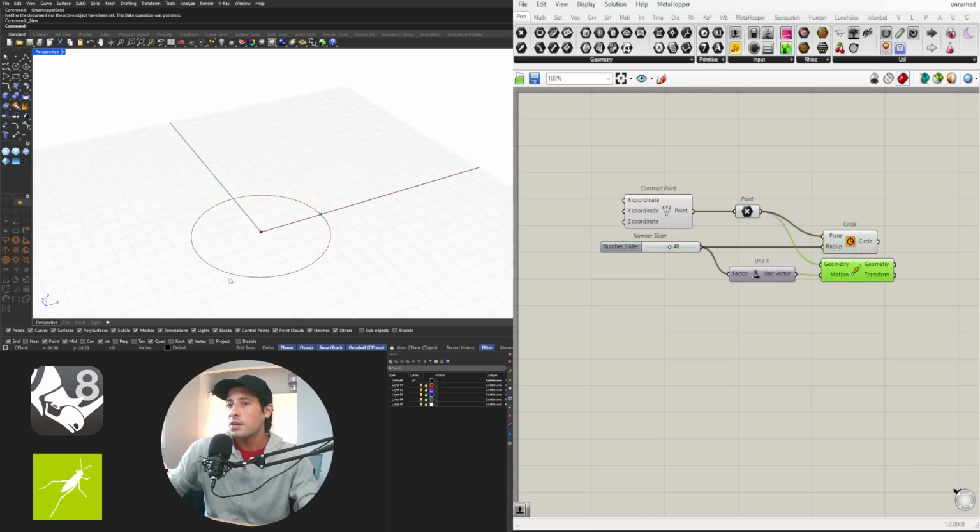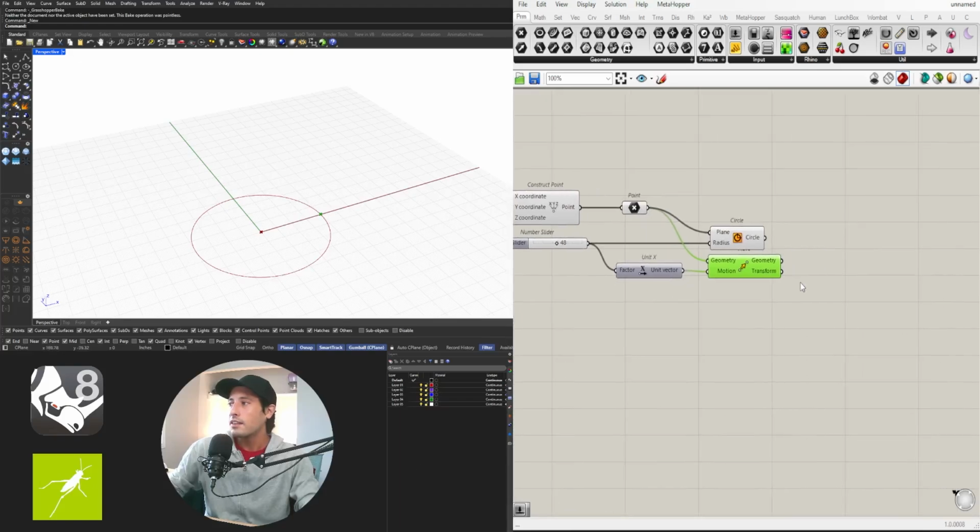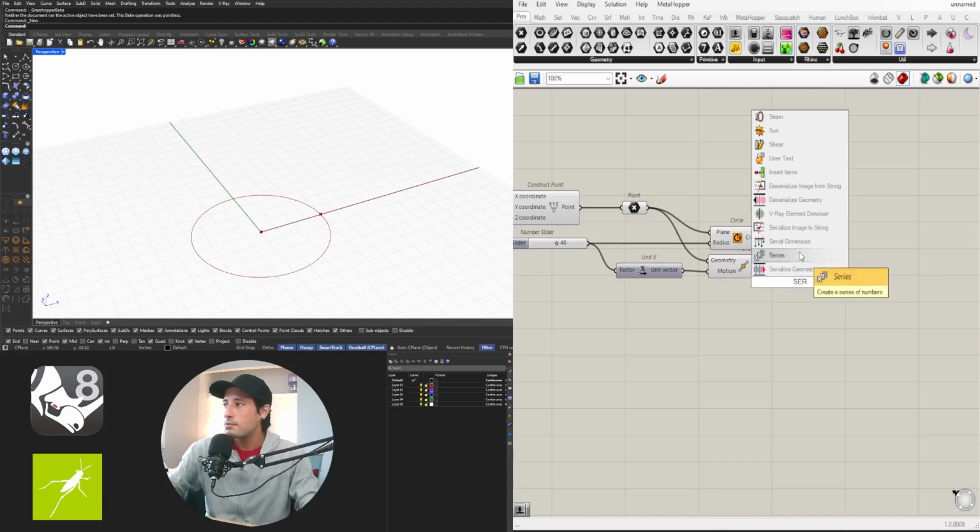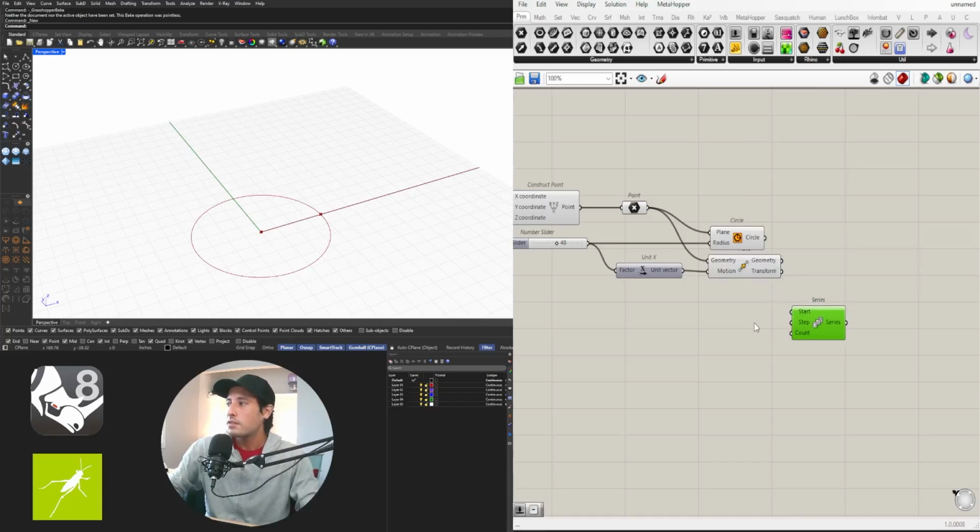Now we're going to be creating the circle array. We can do that using polar array, but I like to use the series component. This way we have a little bit of control and we can learn how to use this for other designs. Now, what we need to do is create a step, and the step for a circle is going to be based off of 360.